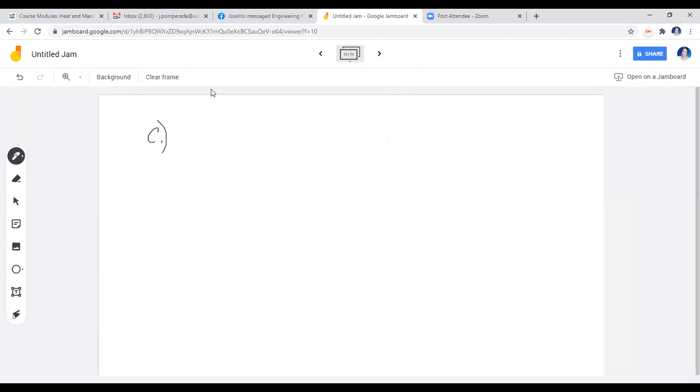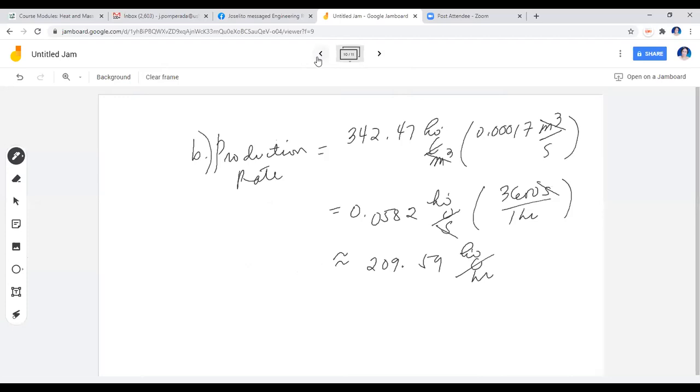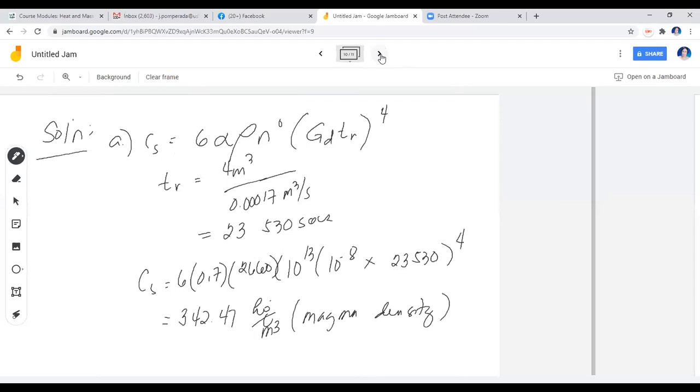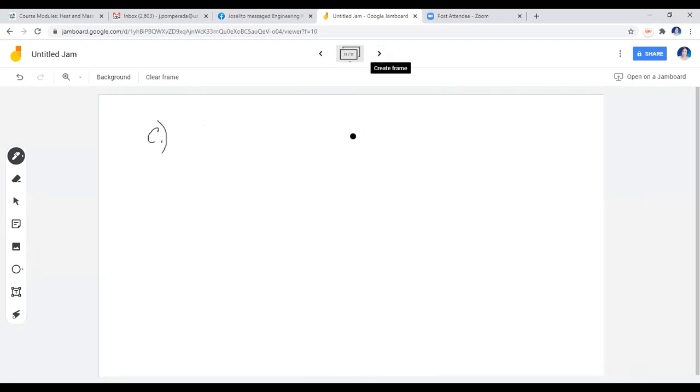In letter C, you are asked to determine, go back to what is being asked here: the percent of nuclei removed by the time they have reached 100 micrometer. So let's go back to the formula that so far we can only use in the case of MSMPR. And that formula is N equal to, let me check on our PowerPoint.